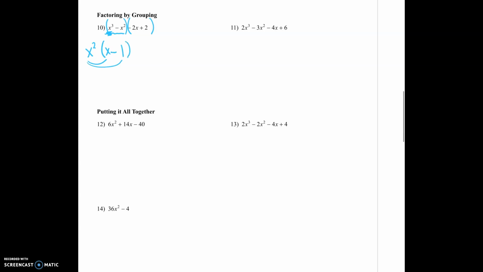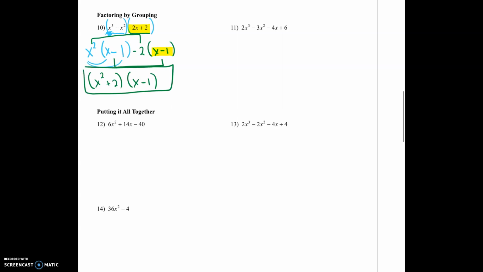And then the nice thing is when you're ready to GCF the second set of parentheses, that these always match. So I'll have to have another x minus 1. And so what did I factor out of this negative 2x plus 2 to get to this x minus 1? And that is a negative 2. And so from there, I have my two factors, x squared plus 2 and x minus 1.